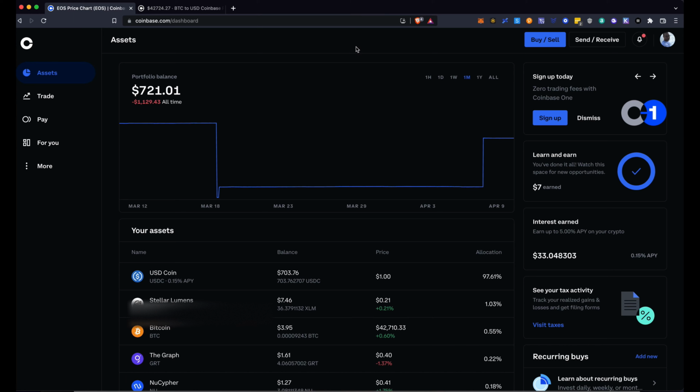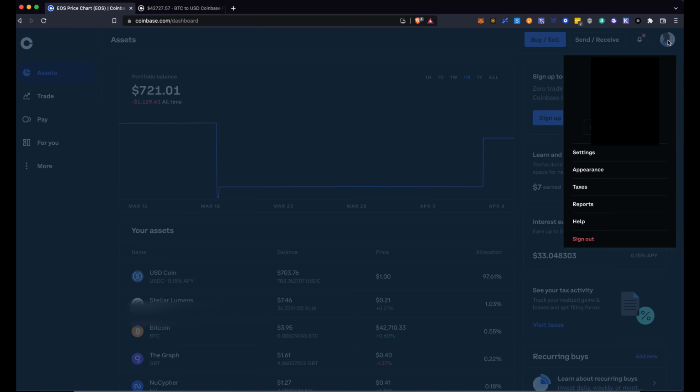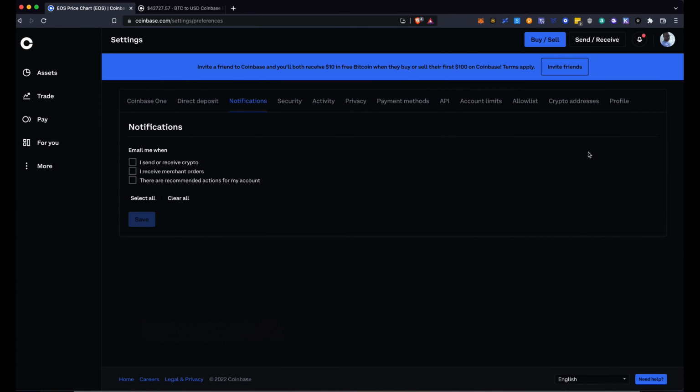So from your main dashboard, if you click on your image, or this may be your initials if you haven't placed an image there yet, you can go to settings, and you've got a bunch of options here. The first one I'll point out actually has nothing to do with security, but it's an interesting capability in which you might be interested.